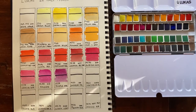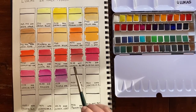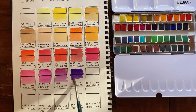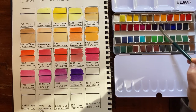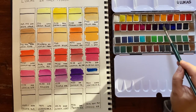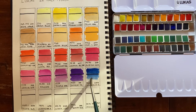Then we go to dioxazine violet. This is very nice pigment usually, but not so light fast. It is very pretty. Look how deep velvety it is. Indanthrone blue, it's PB60. It's a single pigment also. A deep blue. It's very nice for sky also, this.